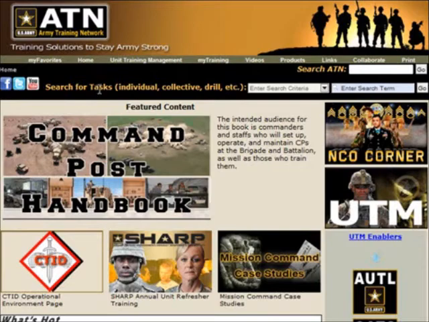This search for tasks, and it includes individual, collective tasks, drills, and whatever type tasks that you may be looking for, is extremely important. With this feature, any soldier can find a task's training and evaluation outline, T&EO. A task T&EO provides task, condition, and standards along with performance measures and steps. If you're not using T&EOs to train, you're not training to the Army standard. You can also access T&EOs through CATS and DTMS, but the task search on the ATN homepage is the most direct route, and you don't need privileges to DTMS in order to get there.